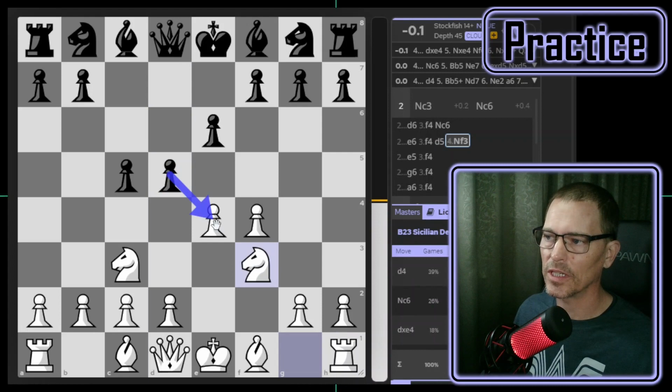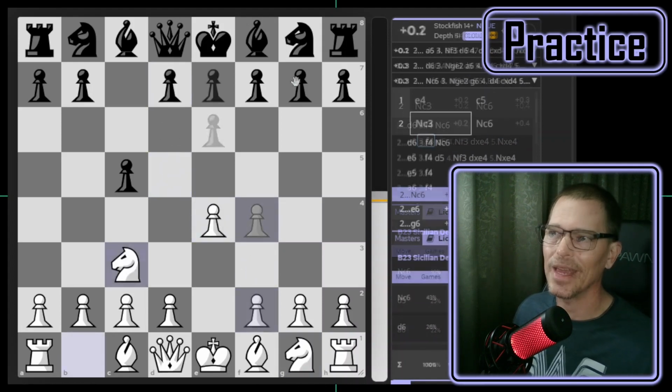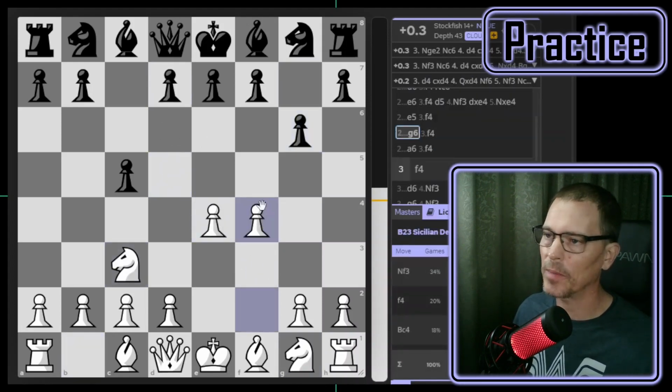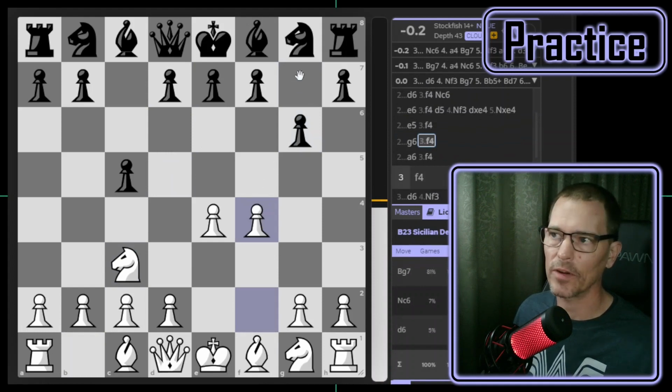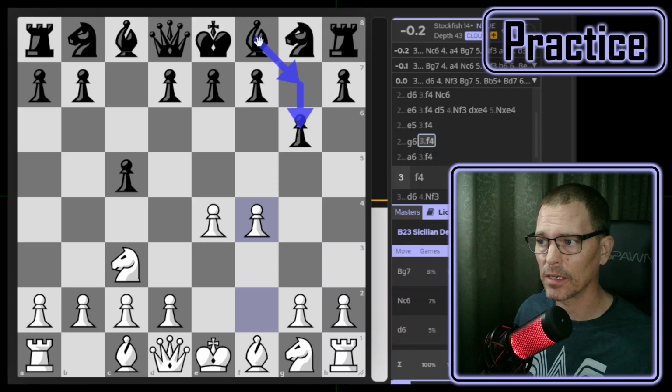If they take here, which isn't the most common next move, but Stockfish says it's the best, I'll just take it with this knight and I'm okay. We're dead even. So backing up once again, if g6 is the first move, I'm going to play f4, and almost everybody who plays g6 here will play bishop to g7 next, according to the player's database, or knight to c6.